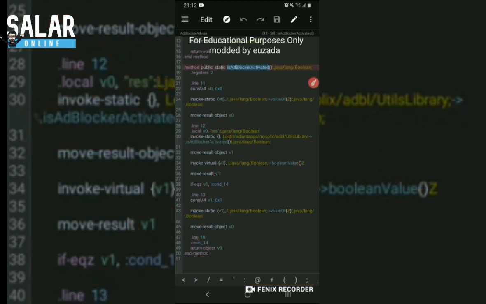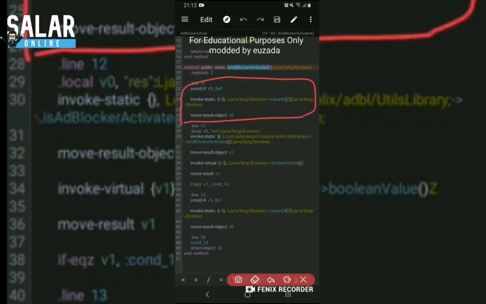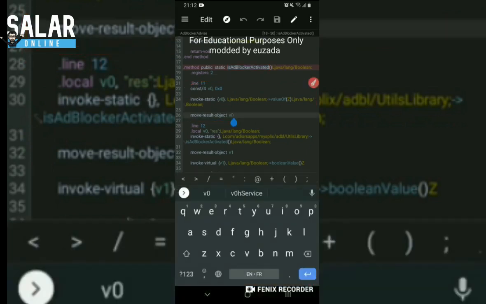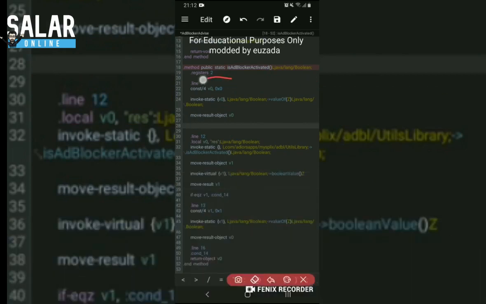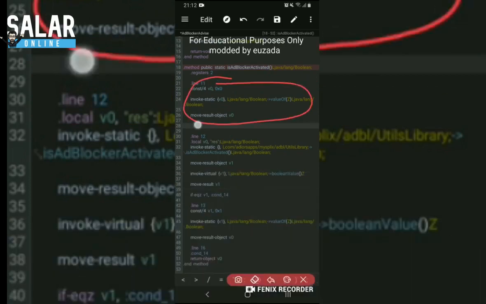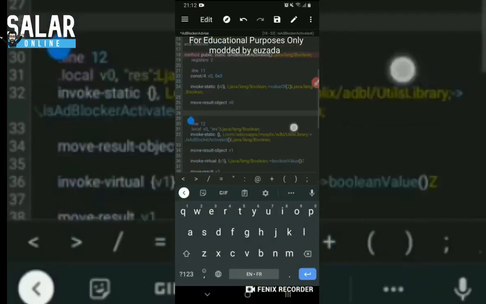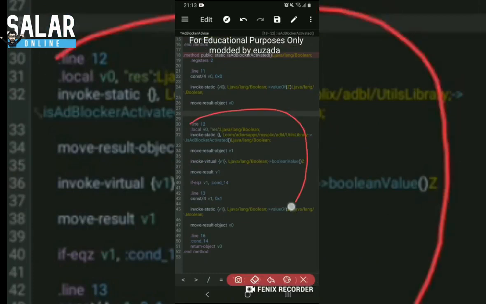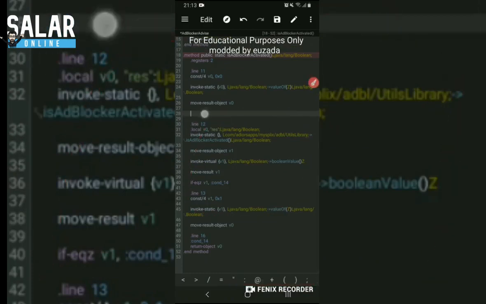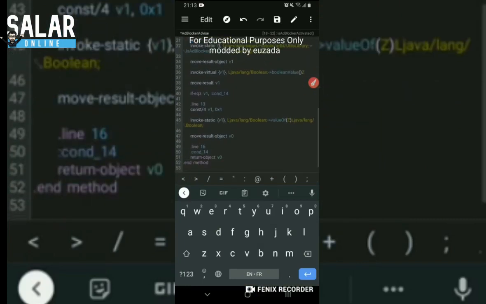So the real test is not happening here, the real test is happening here. But you can simply bypass it, because by default they set the value as 0. So they said no, it's not true, and move result to object v0, and we are going to return an object v0. So to bypass this test, after they set this by default as 0, you could just stop here and say okay, you know what, I finish, I'm not going to do the remaining code, I'm not going to test, I'm not going to go to another test and check it. You can do as you do here, return object v0.